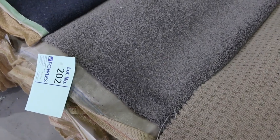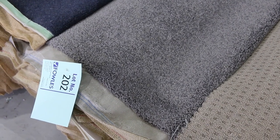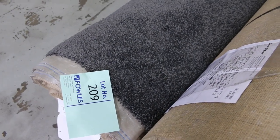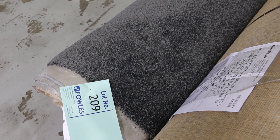Working our way through onto some more cut piles. Lot number 202 is a good-looking colour — a nice darkish grey twist pile, always popular because it's got a really nice soft feel. It's a 19.4 metre roll — I'd be thinking somewhere around $40 to $50 a metre on that. Commercial walls again — if you're after something for a shop or office, lot numbers 203 and 204 would be perfect. And some big quantity here with this brown carpet and texture. Lot 209 right on the end is another charcoal twist pile carpet — a 15.7 metre roll. I'll be thinking around $40 a metre for that.